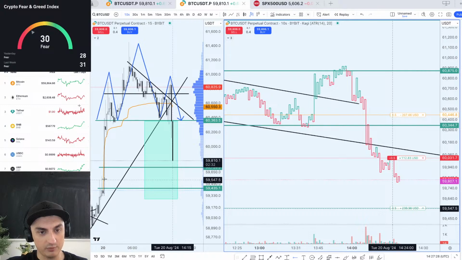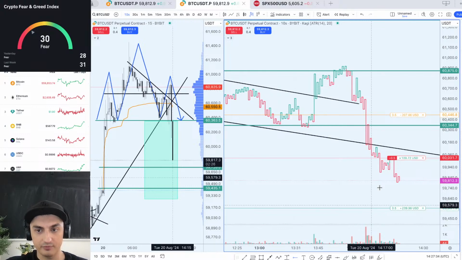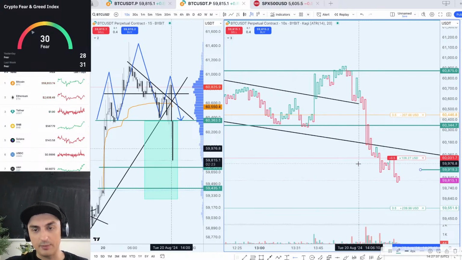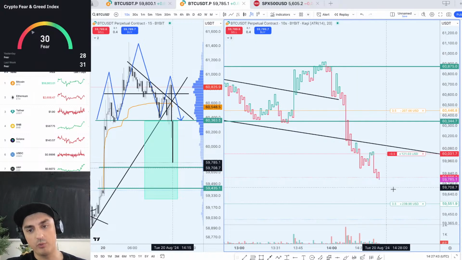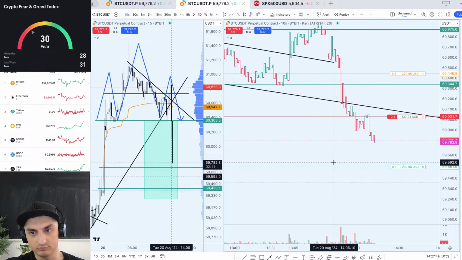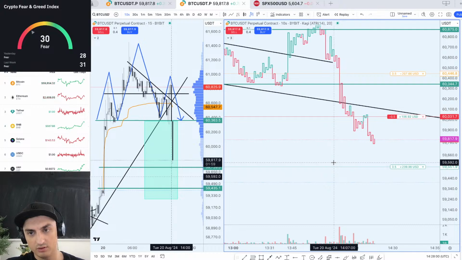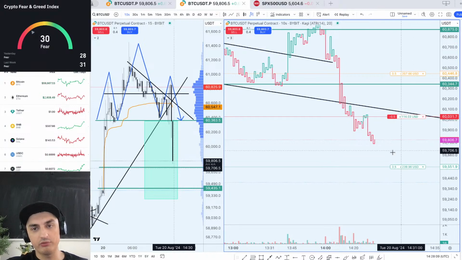You can see over here that we got some candlesticks going on. I'm still not ready to move the stop loss to the take profit yet. We are still not very far away from the take profit. But let's see. 59,800. Pushing on 59,800, it's really struggling to go in both directions actually.